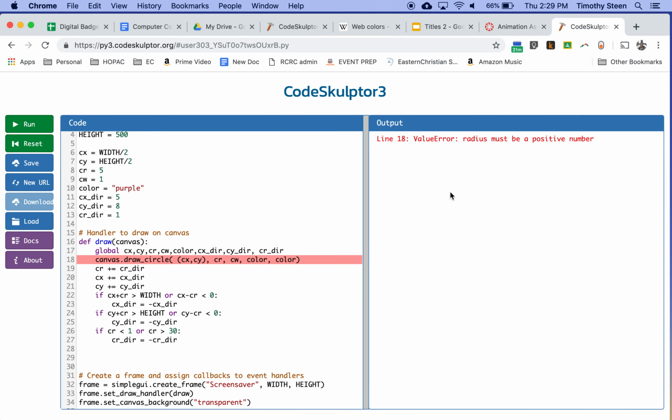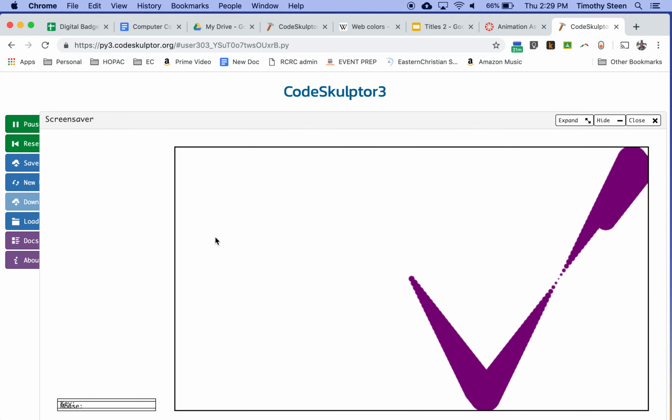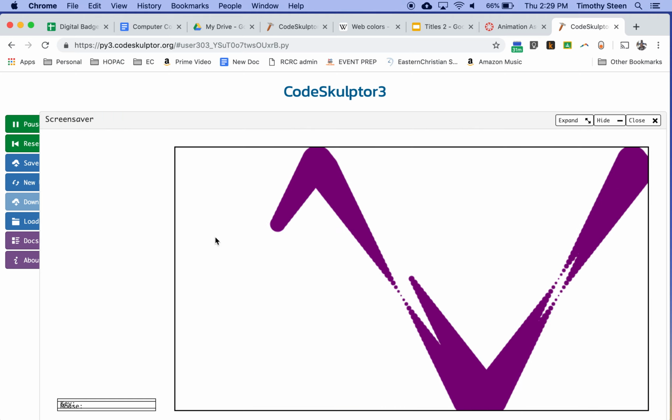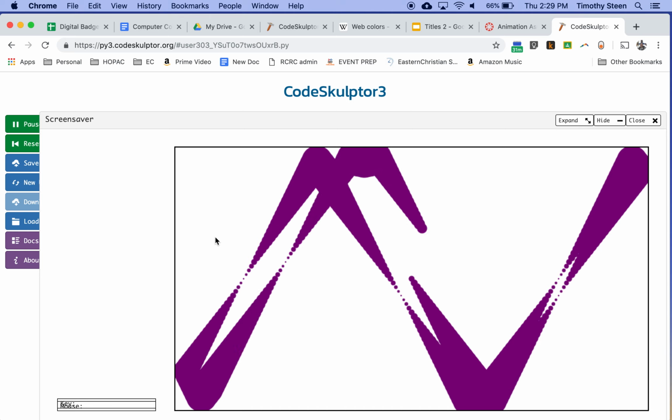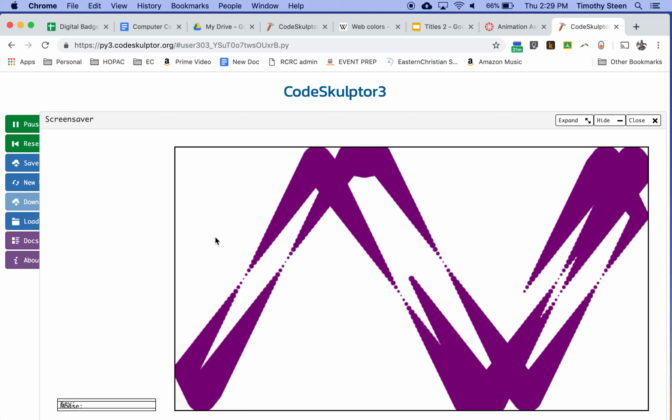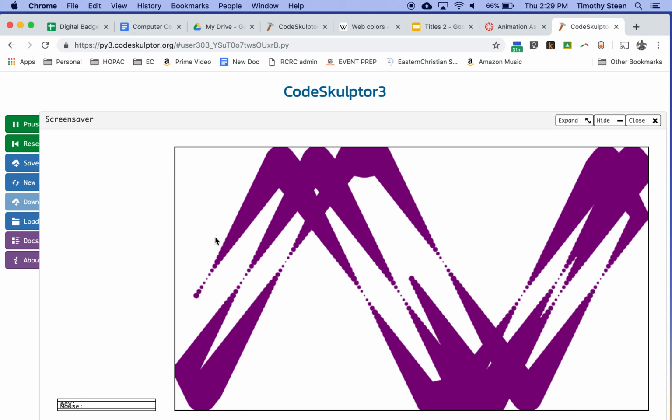Ooh, radius must be a positive number, so I said if it could get less than 1 it was okay, but if it gets less than 1 then it's going to get to 0, and that's going to be weird, so I'll say less than or equal to 1. And now it can change size, and so it gets kind of funkier things on the screen.